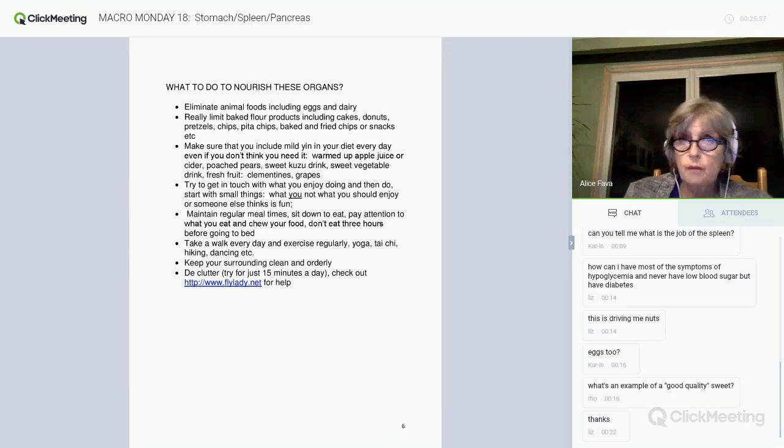And also keeping your surroundings clean and orderly is important. But as your condition improves, though, and you become more orderly in your daily habits, your surroundings will also improve. And decluttering is also a really good idea. It makes you feel better. If your environment is cleaner and less cluttered, your mental condition is going to feel less stressed.